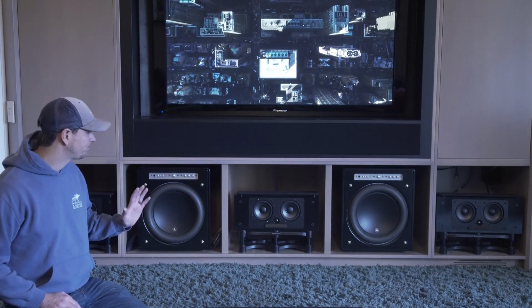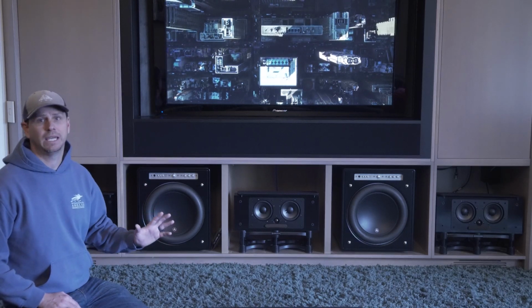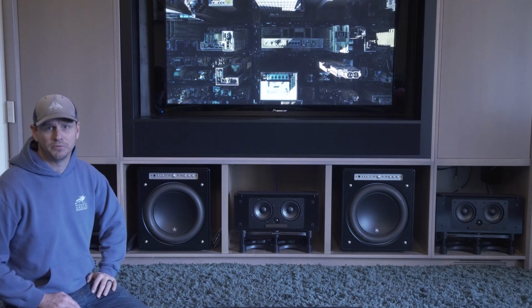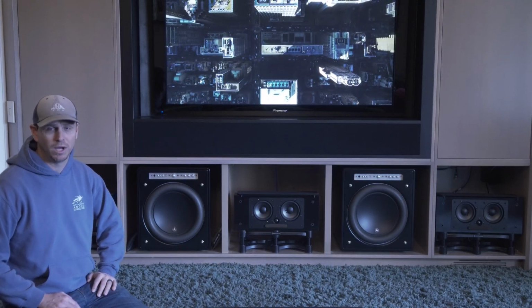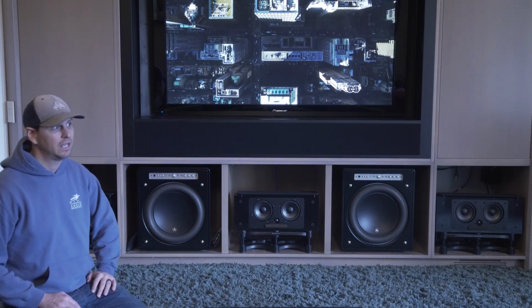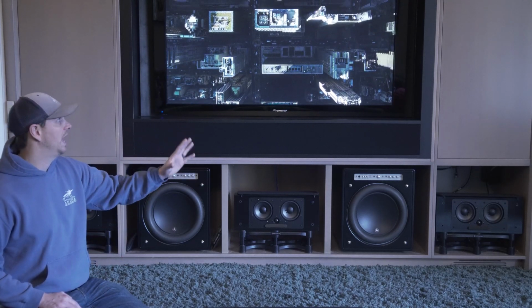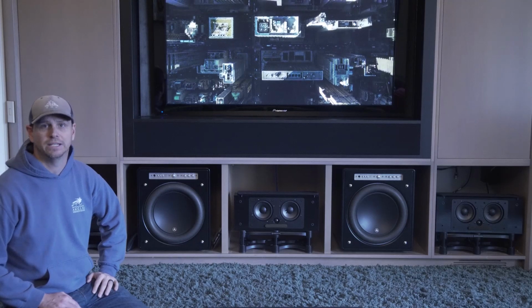And so what we will be doing is taking a look and upgrading some of the equipment. But before we do that and talk about what is going to be going in here, let's take a closer look at the rear surrounds as well as the theater rack that's currently in here.